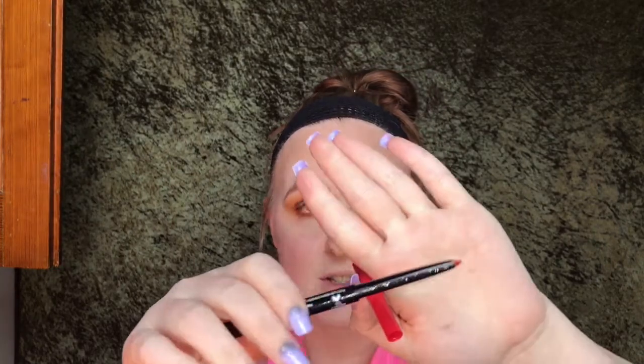So now onto lips. I think that I really want to do a red lip today because I'm kind of feeling the whole like sunsetty kind of look. So I'm gonna go in with the Wet n Wild lip liner in the shade Red the Scene. So it just looks like this. And then I'm gonna go in with Kylie Jenner's Mary Jo K. Her formula seem to be like hit or miss. I have not ordered from her since I got 2 different lipsticks that were half empty.